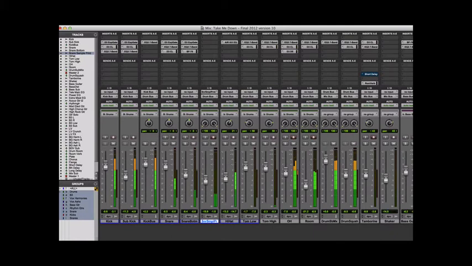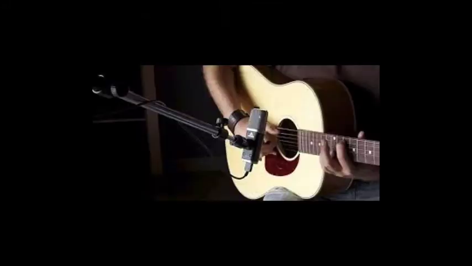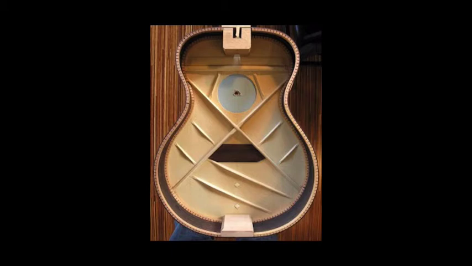The first is to fix any harmonic issues that are present in a sound. These imperfections can come from a lot of different things in regards to music. It can come from the musician's playstyle. It can come from the way the element was recorded, or even just the quality of the instrument, how the instrument was built, that is maybe presenting some harmful or not great sounding qualities of the instrument. No matter what it is, you want to get rid of it, and this is essentially what EQ is for.